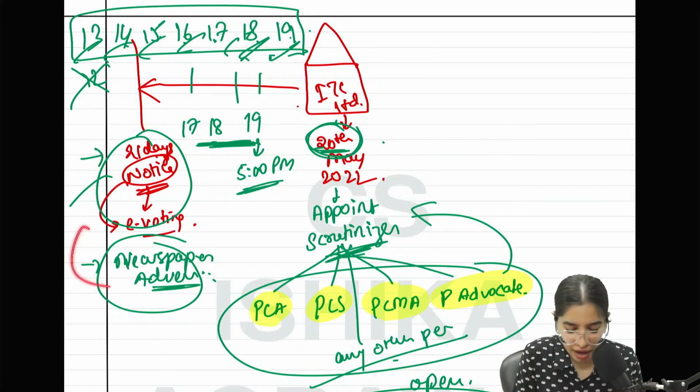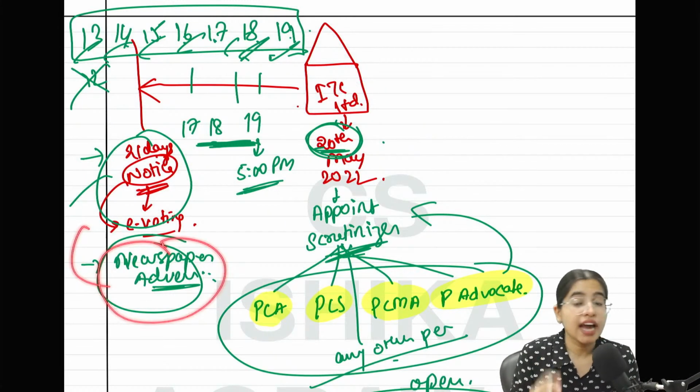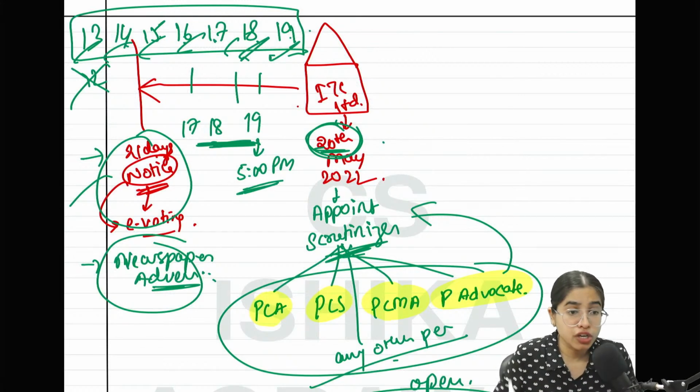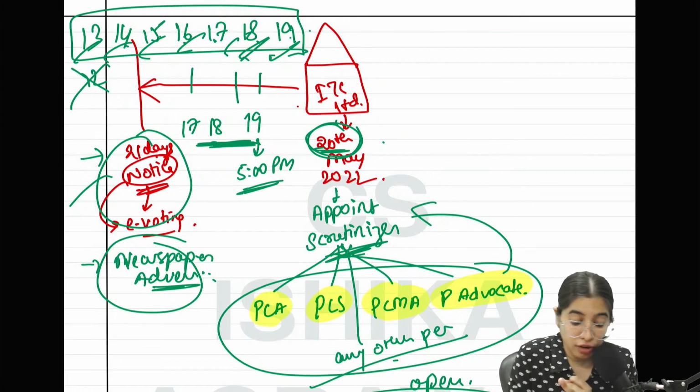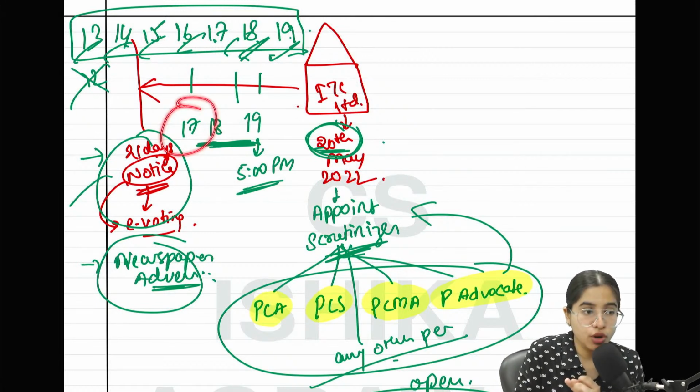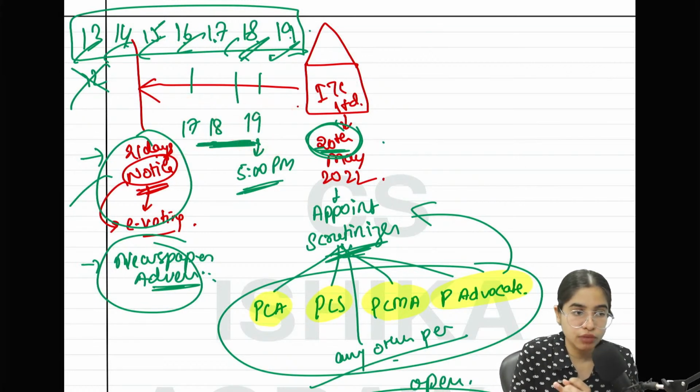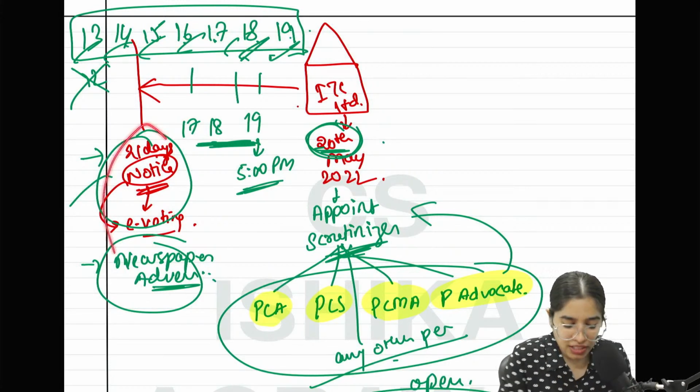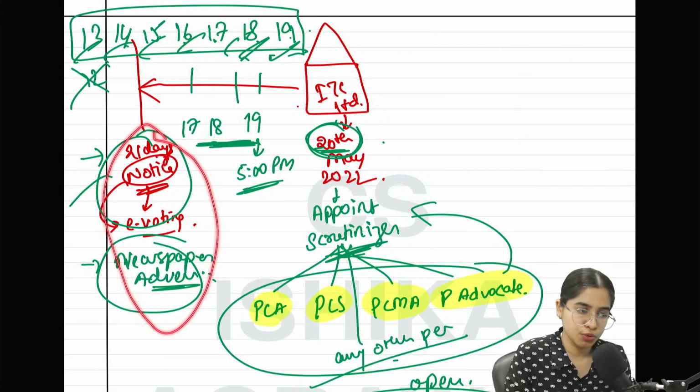Along with that, we also have to make the newspaper advertisement. In that newspaper advertisement also we will mention the details of the meeting, the date of opening of the e-voting and the date of closing of the remote e-voting, and the cutoff date which we will consider for deciding the members entitled to vote. So all these things we will mention in the notice and newspaper.